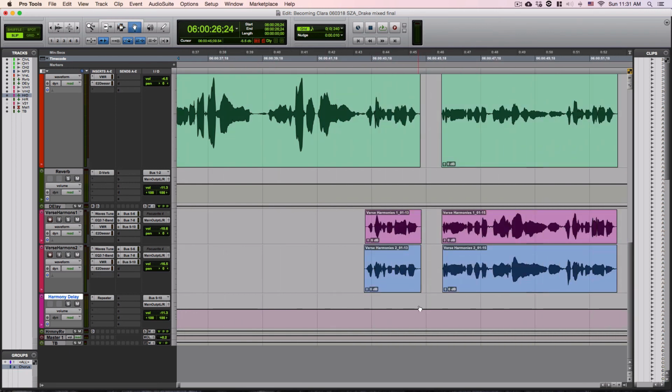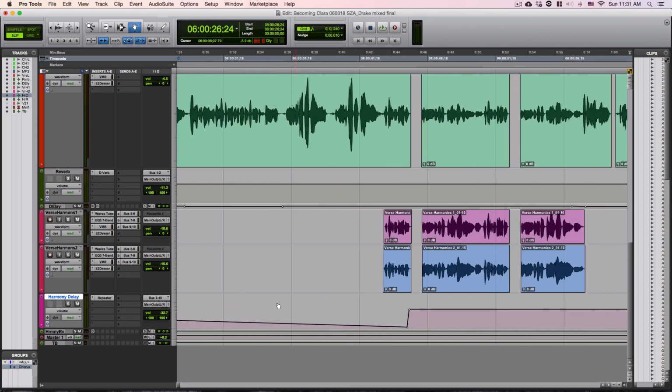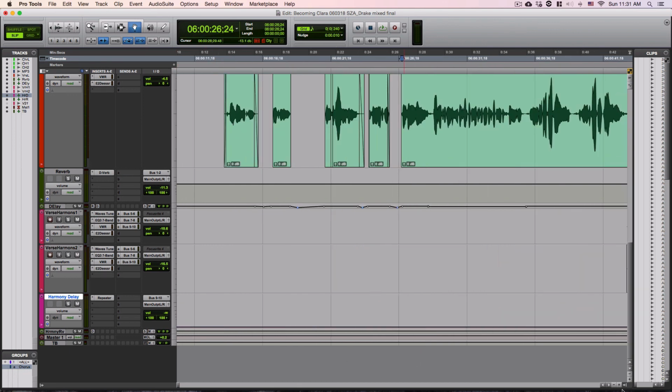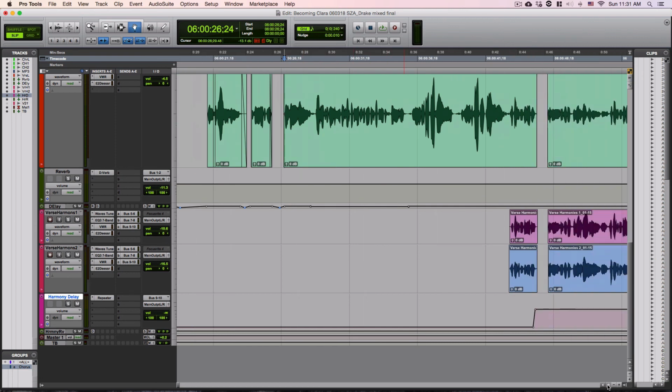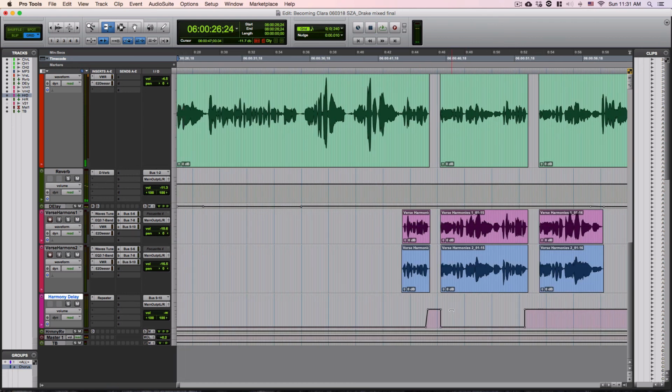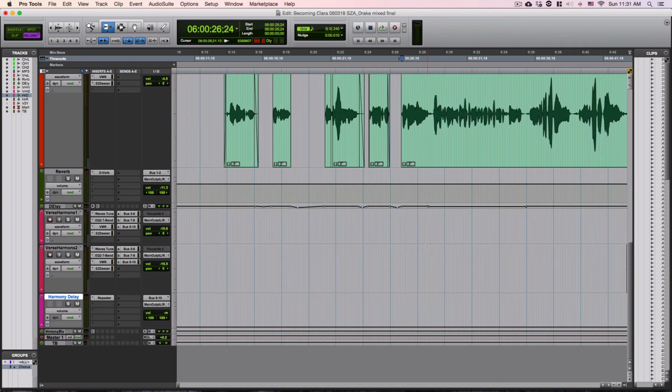So now we know that we don't want it on most of that. We only want the delay to come in right after she says "ever." So I'm going to bring all of this down. There's two sections where she says "ever" that we want the delay to come through. So we're going to go back here, get a general layout, and bring that down. Oops, clicking the wrong buttons here. Bring this down. Now we're going to start zooming in.